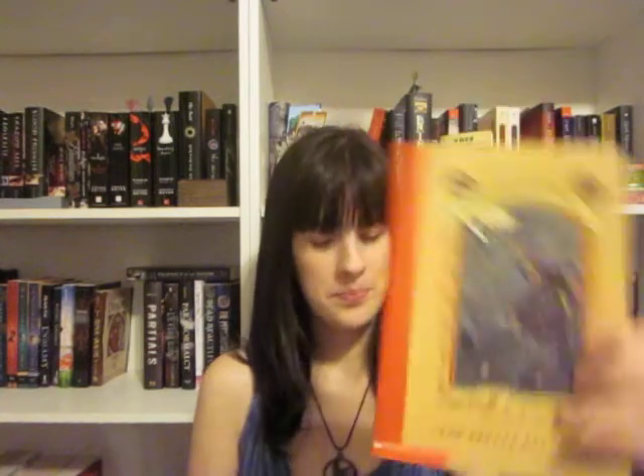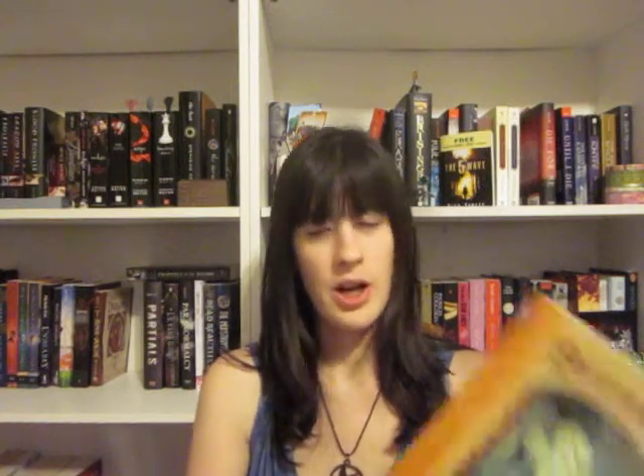The next ones are going to be the middle grade books that I picked up there. I've been slowly collecting A Series of Unfortunate Events by Lemony Snicket, and I was missing four through twelve. So now I got four through eight, and I'm just missing nine, ten, eleven, and twelve. I picked up number four, which is The Miserable Mill, The Austere Academy, as well as another copy which is in hardcover — so now I can start both my hardcover and paperback editions. I also got The Ersatz Elevator, The Vile Village, which is my favorite cover, and then the eighth book, The Hostile Hospital, which has a very creepy cover.